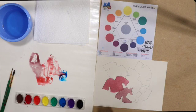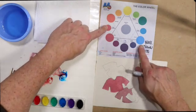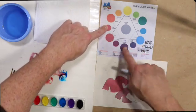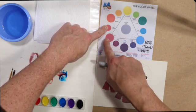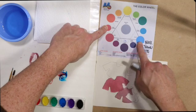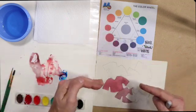But to make it more simple, if you've never heard of that, what you want to do is in each area, so if you're painting your hair, you're starting in your hair area and you want to paint that first, you're going to pick out just a small section of the color wheel that you're going to paint. So what I did was I went ahead and I'm going to do this section right here for where the shirts are. So you can see I've already got a couple colors that are more in this area. I can work my way around to blue. So I'm trying to stay with one section of the color wheel.